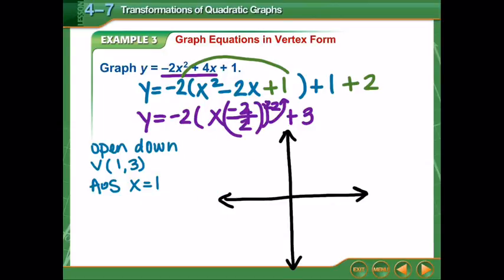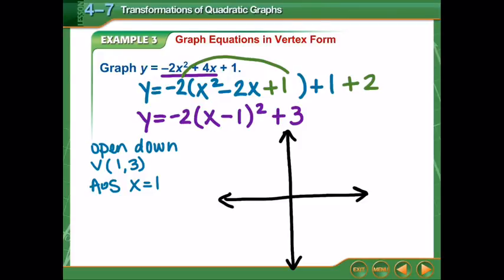Okay, so I'm just going to draw my own coordinate plane here. Got a lot of messy stuff written on top of there. Hold on, let me clean that up just a second. Okay, now that I can see my equation better.